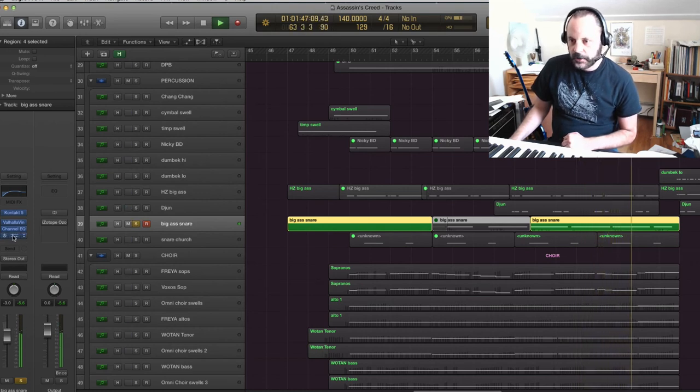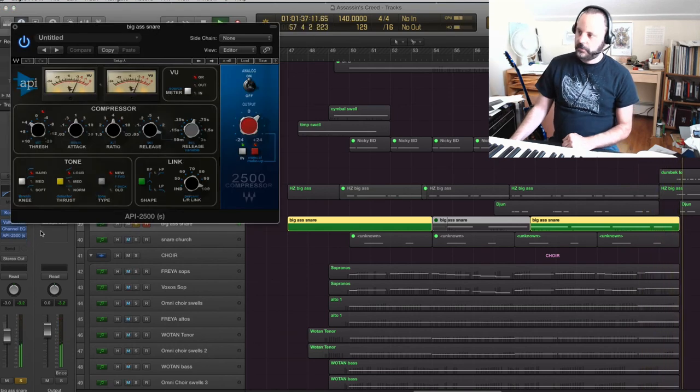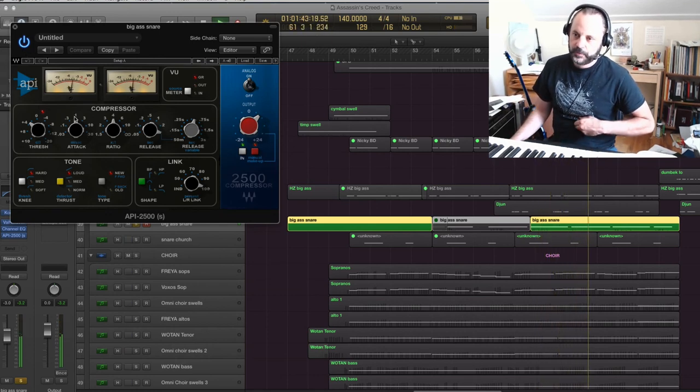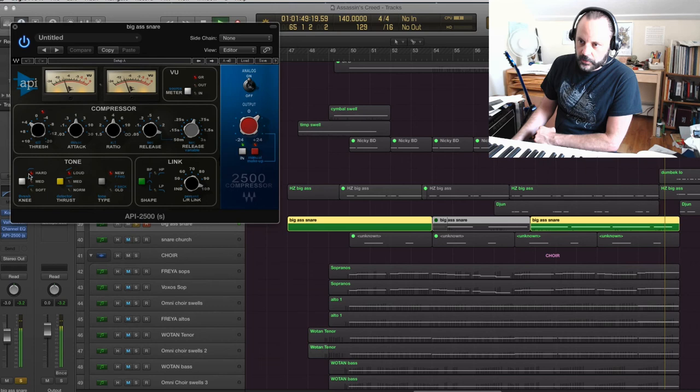And then I put on the API compressor. See, it gives it that attack, right? So I have to set a pretty not super fast attack time, so we're getting that transient there. Went with a new loud hard tone here. So if you hear the difference without it, see, we don't have as much attack. Watch, we have that nice bite now.